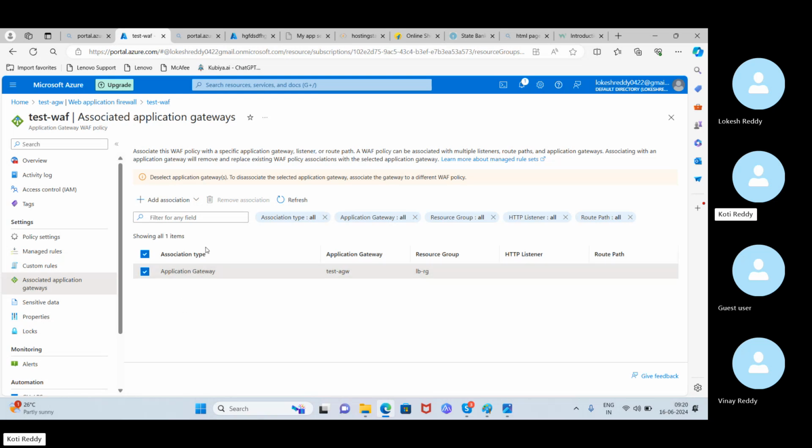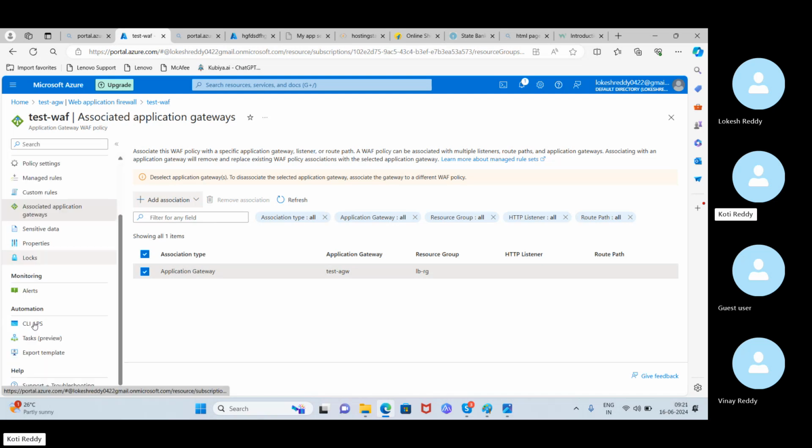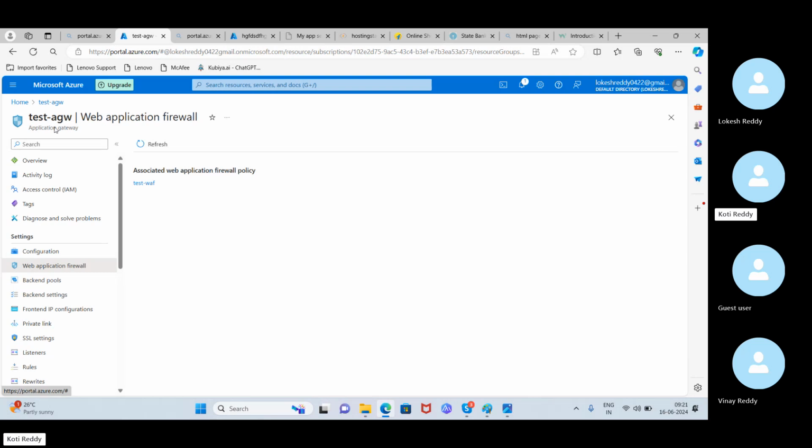If you want to add it to a specific listener only, remove the entire application gateway association and add only that specific listener. If you add the entire application gateway, that listener is already covered. Okay, that's it about the web application firewall policy.